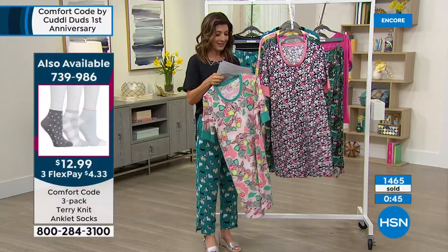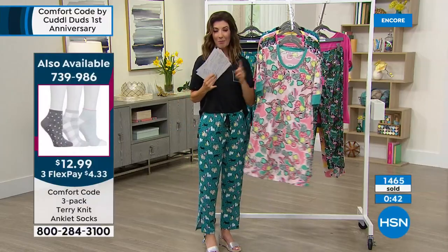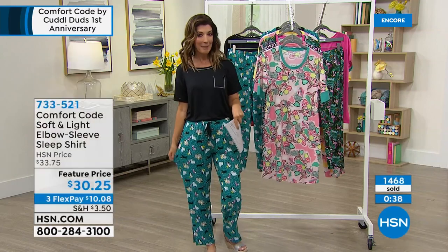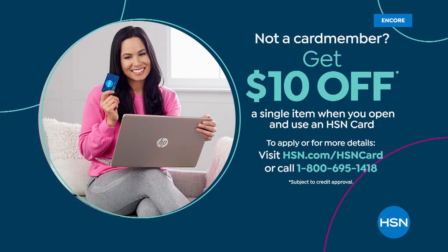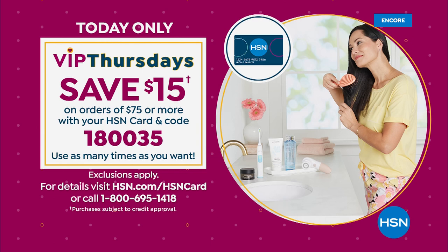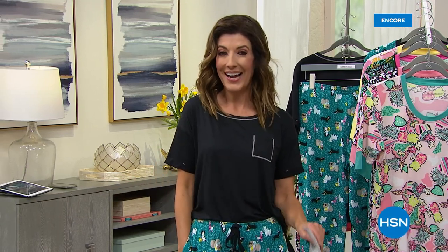We're out of time on this one already, but don't go anywhere — we've got a brand-new tank, a brand-new low price on the cardigan, and a brand-new wide-leg pant you'll want to order tonight. You could get $10 off tonight — apply today and buy today with the HSN credit card and get $10 off any single item when you open a card today. Use your HSN card today — it's VIP Thursday, spend $75 or more and get $15 back. The more you shop, the more you save during Customer Appreciation Month at HSN.